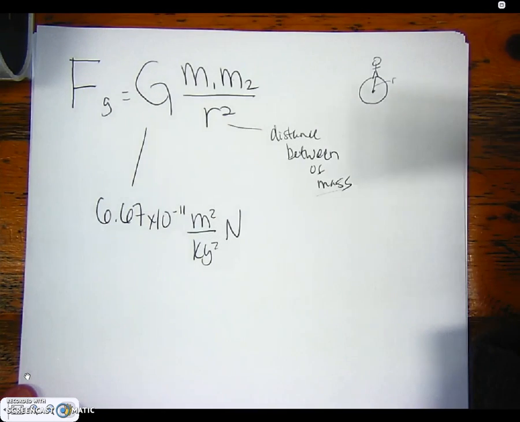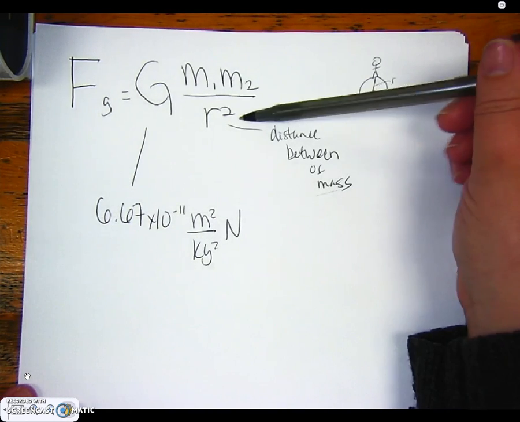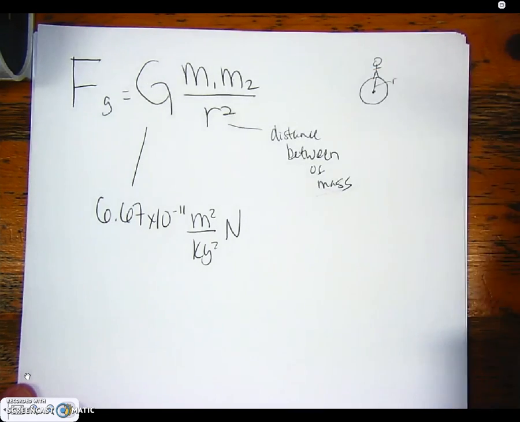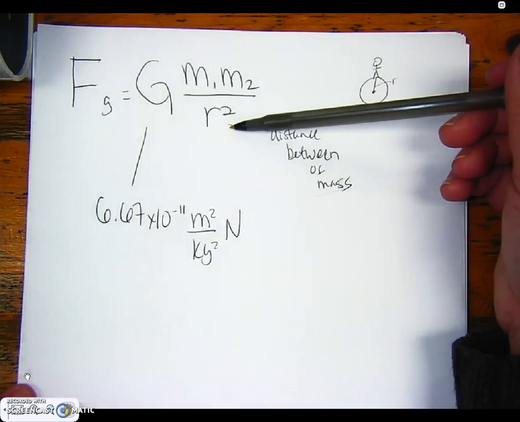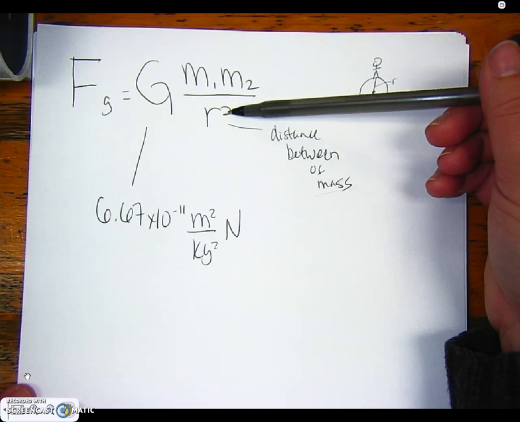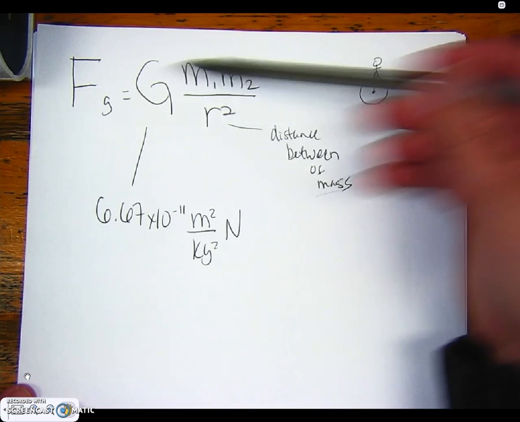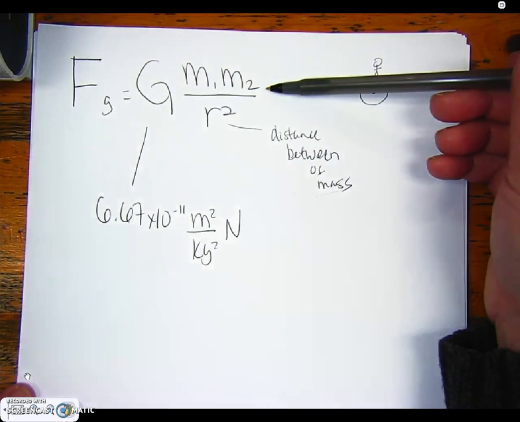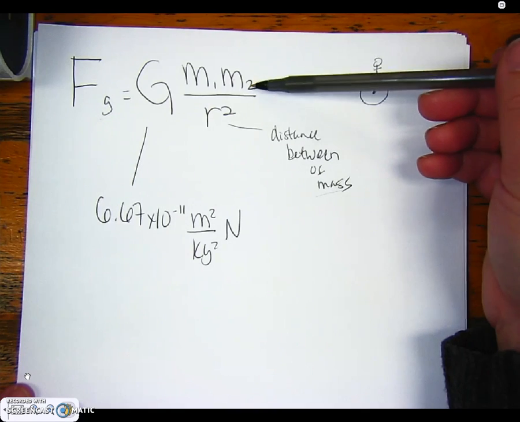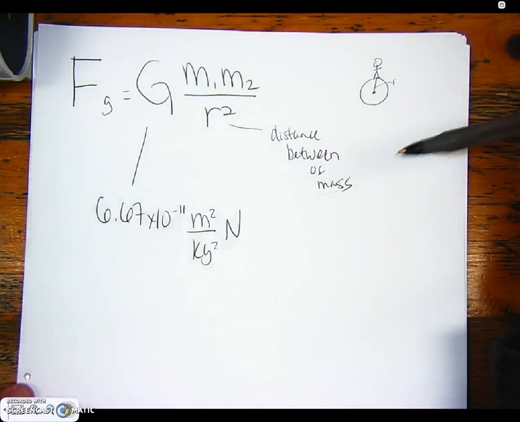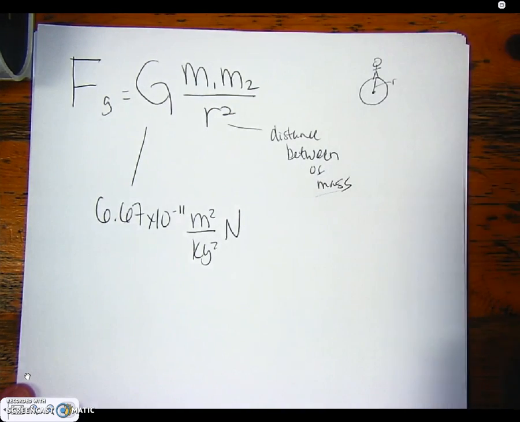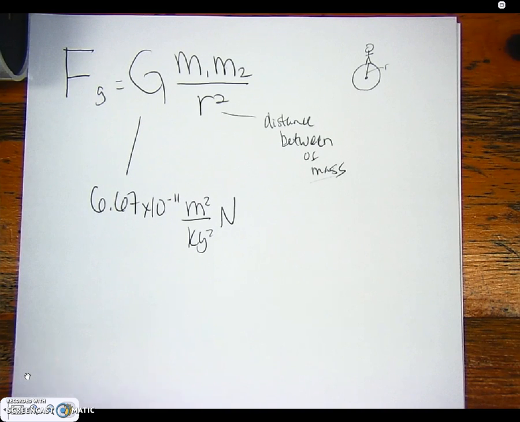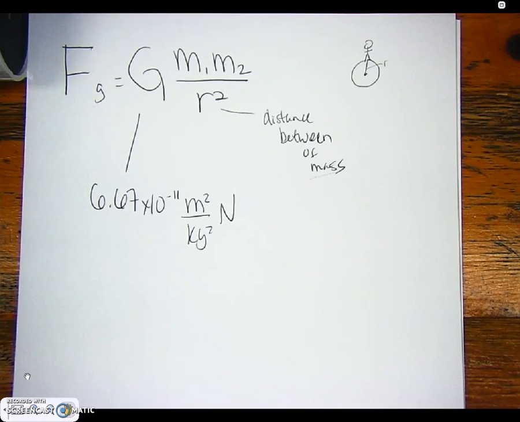Right? By an inverse square law, we mean that as the distance increases, the force is going to decrease relative to the square. So if I double the distance, it's actually going to make the force due to gravity 4 times smaller. Whereas it's directly proportional to the product of the masses. So if I double one of the masses, it will double this number. We've done a lot of that, so I think you have gotten the hang of thinking about things as they change proportionally there.